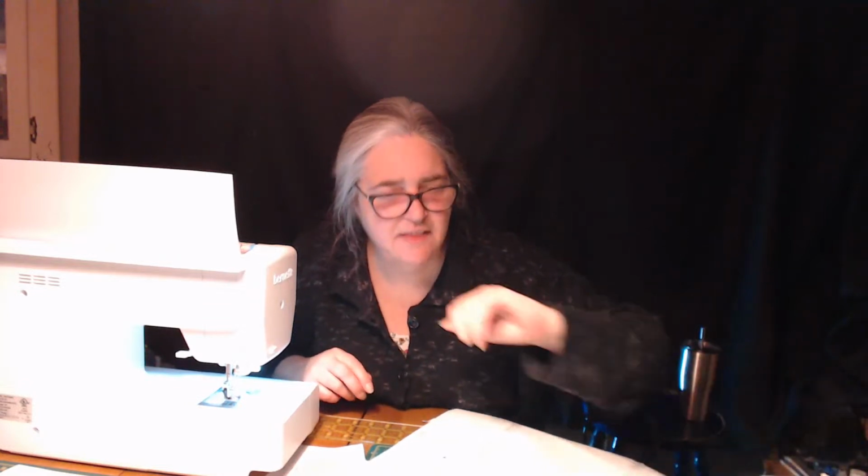Well, I am trying to figure out if these Tiana's Closet patterns are going to fit me, because she does have some interesting designs, but a lot of them are kind of the same, like a lot of sleeveless tops that have variations on them. So I've printed out two full patterns, and then I just printed out the sleeve of one other to see if I can mash them all together.